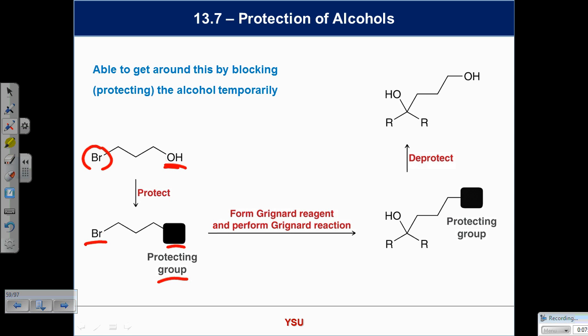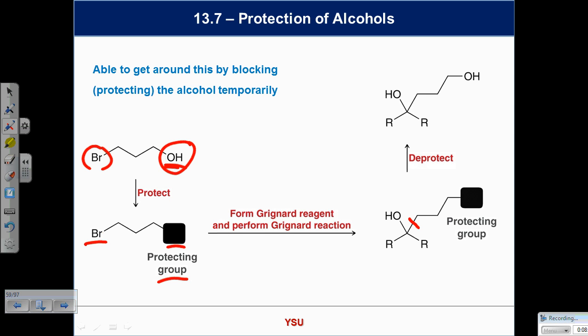So here we go. Make sure we're trying to follow this. What we're trying to do here is some carbon-carbon bond type chemistry where we're making this bond in this product. We're trying to do what we did the other day, which is add carbonyls, add an aldehyde, add a ketone, something like that. So the Grignard goes after that carbonyl, and it does not deprotonate the alcohol. So this alcohol has to go someplace.